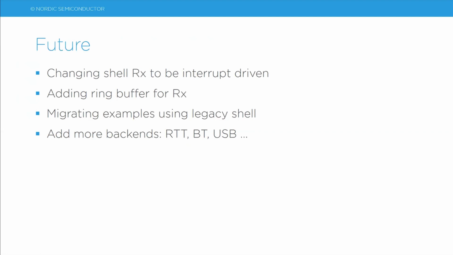Okay, I see. So I think the shell is there, the logger is there, and they have backends. What goes next is up to discussion in Zephyr. Right, because it sounds like there's a certain level of duplication there, also because the legacy logging and the legacy shell still exist, and those use the console, as far as I know.